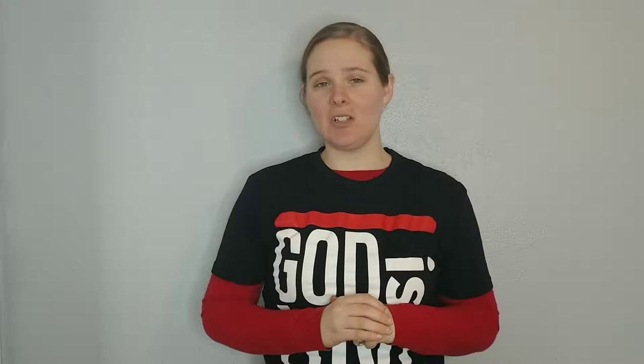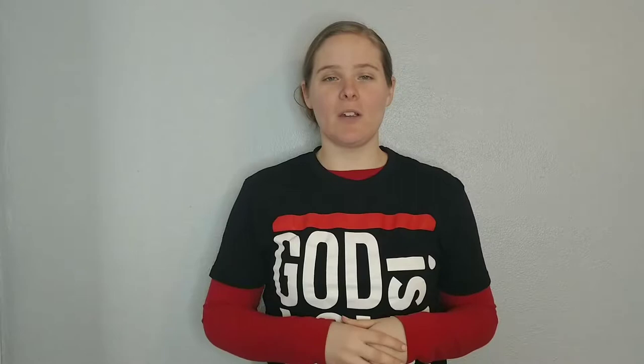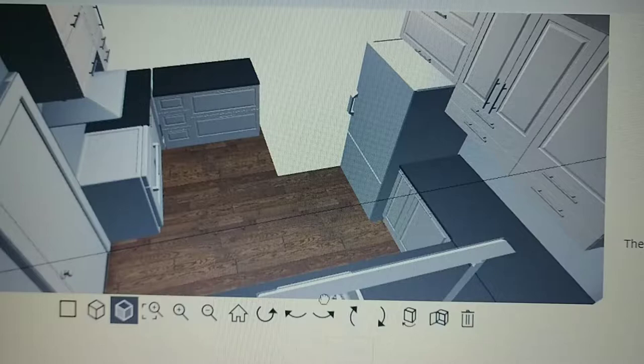Looking forward to what the kitchen might look like, we have to be thinking ahead as we're working in the bathroom. Today we are planning on going to get the bathtub and the surround so we can continue the bathroom remodel. But we are also looking ahead to the kitchen — thinking about layout, cabinetry, different fixtures, and that kind of thing, just trying to get prepared for that big step, because it is a lot to think about and figure out what we want.